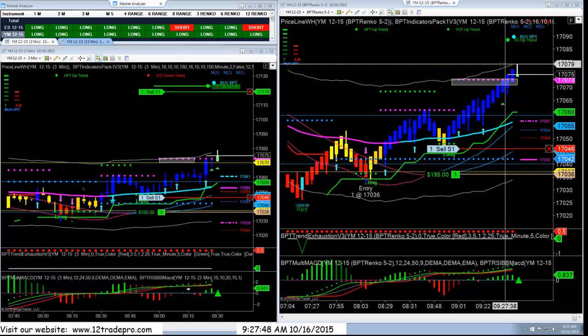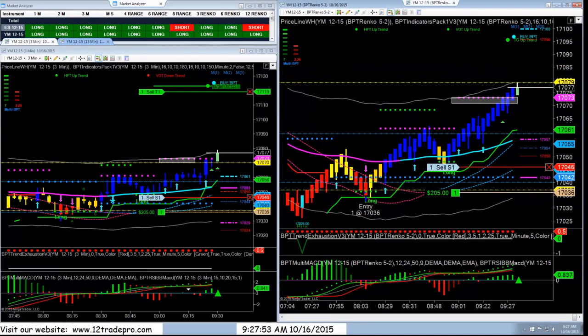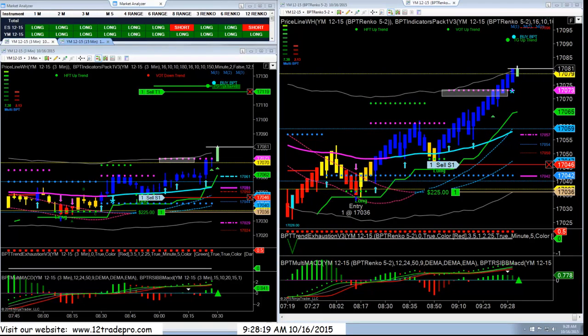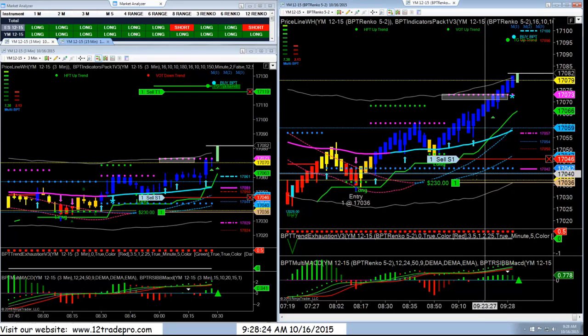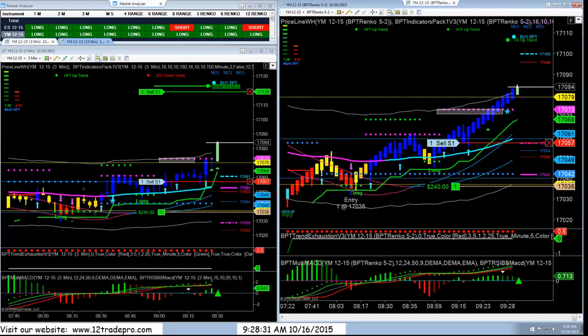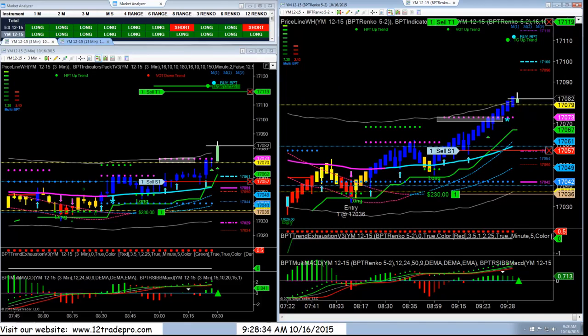Okay, the price broke through this resistance line, hit the price range line, and we've got about 3 more minutes before the U.S. market opens up. I'm going to raise my stop up and put it right below the mid band and a floating fib. The U.S. market still has a few minutes; it's 9:28. My computer clock's down in the right hand corner, and I think I've got a timestamp on the recorder.